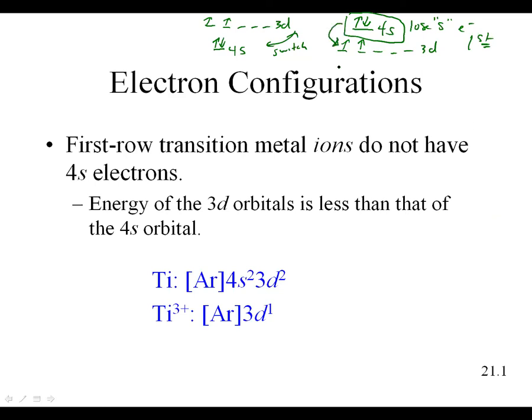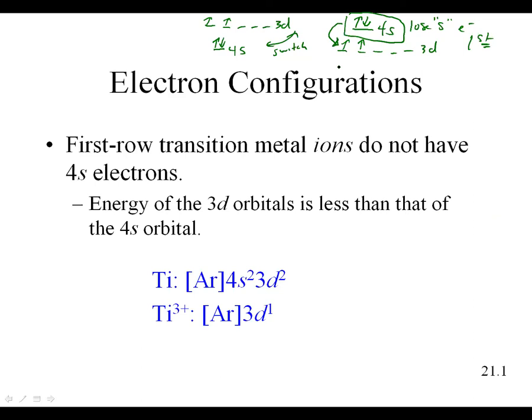So transition metals are a little bit different than our representative elements, which are found on the outside. In the transition metals, you typically always lose those s electrons first and then dip into the d's. That's different than representative elements, where, typically speaking, you lose the last electrons in the electron configuration that you write. But here it is different.